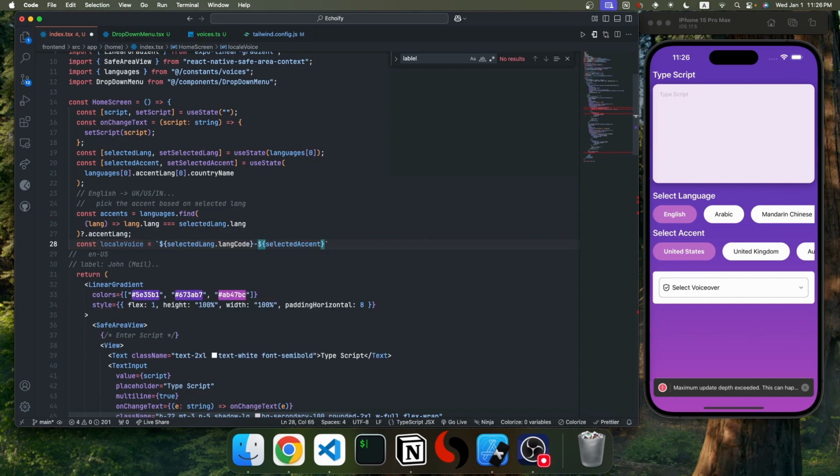Cool. Because we need the country code, not the country name, so let's just remove that one and say the country code. So that one's going to work. Let's say select it locally.